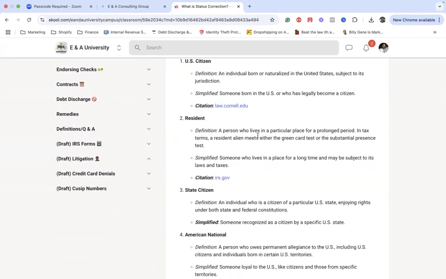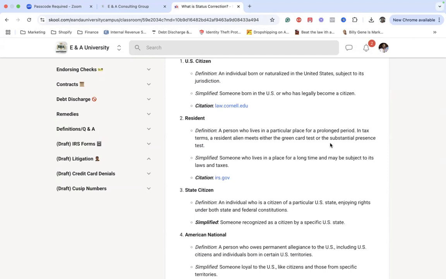Then you have the resident. A resident is a person who lives in a particular place for a prolonged period. Tax term. So there's people who can stay in the United States and they're given a certain time for residency, they become a resident, and they can basically apply for naturalization after I believe 5 years in the United States.